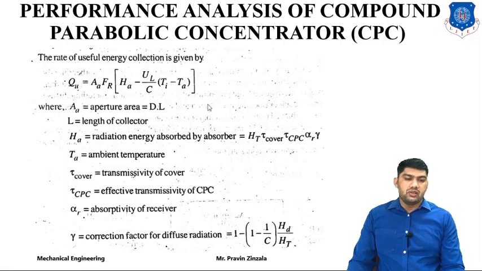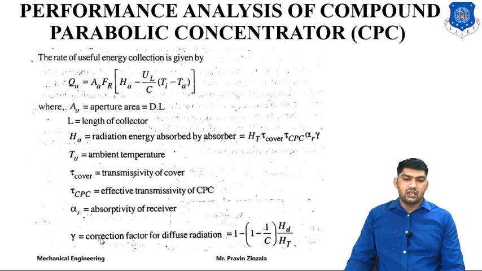You also have to remember this equation, for example. Most of the nomenclature we also discussed in the previous lecture. You will also know about UL, which means the total heat loss coefficient or overall heat loss coefficient. TI means inlet temperature, and TA means ambient temperature. So we can also calculate with the different equation.